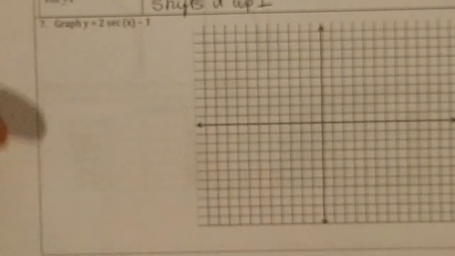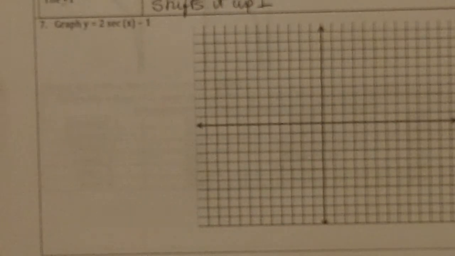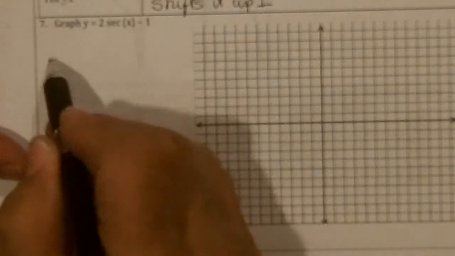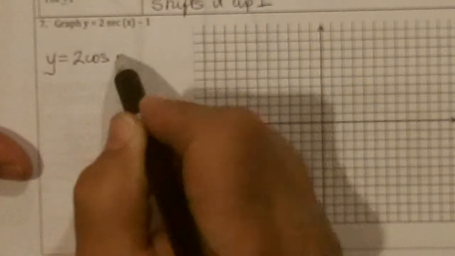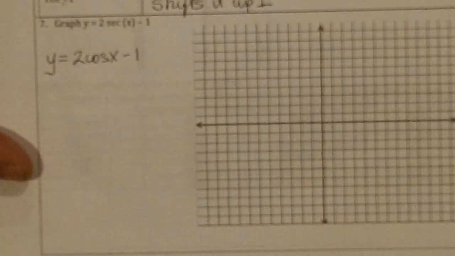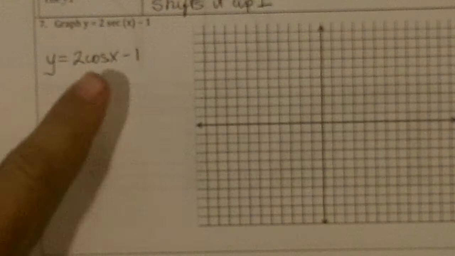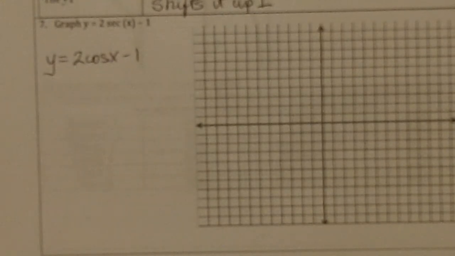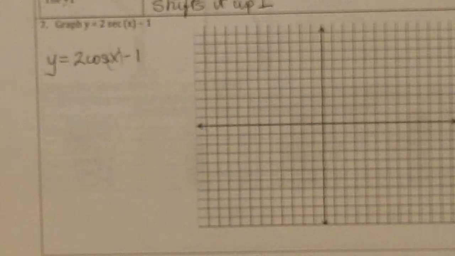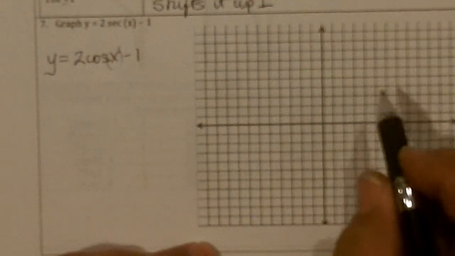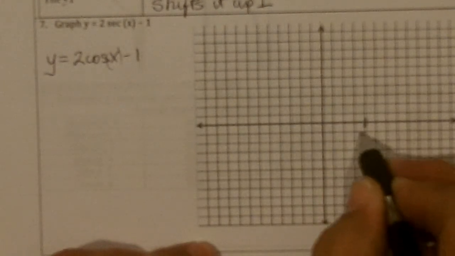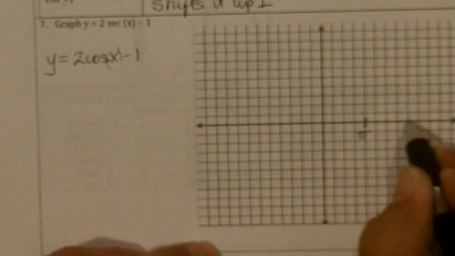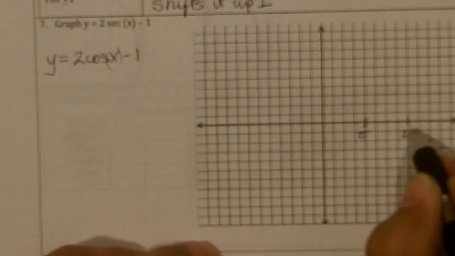Okay, now if you ever have to do secant or cosecant, graph the cosine or sine depending on what you're doing. Secant is 1 over the cosine, so you should graph y equals 2 cosine x minus 1 first. And now the period, since there's nothing added or multiplying by the cosine inside the thing, then we're going to have a normal period. So I'm just going to write down here, I'm going to go out here 1, 2, 3, 4, and make that be pi. 1, 2, 3, 4, and that'll be 2 pi.